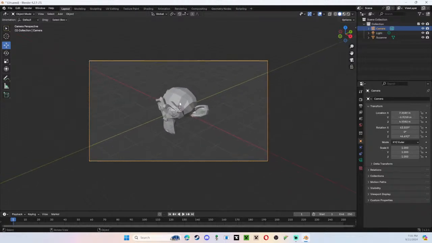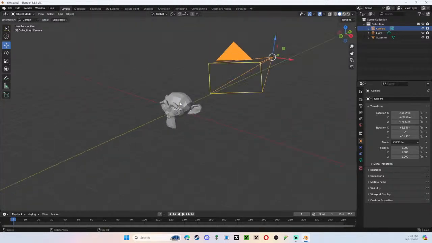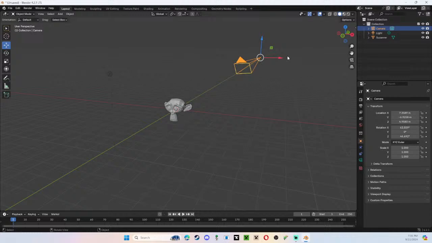You can do that. But actually, what a lot of users prefer, especially those from other software packages, is if you've got your camera selected, which by the way, I haven't mentioned this, but up here, this is your outliner. It's kind of an inventory of every item that you've got in your scene. Okay, so with the camera selected, if I hit N, N is to bring up the properties, N for properties for whatever reason, and then go to view, there's a little box there that just says lock camera to view.